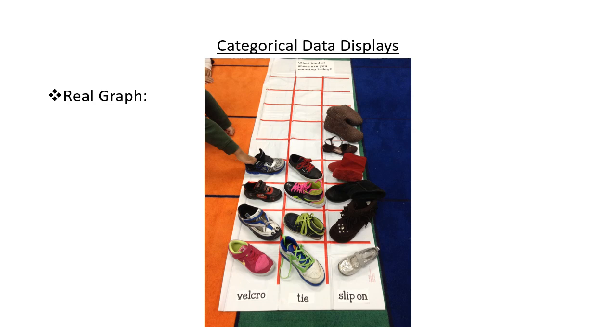Now, this has its roots in educational theory that you'll hear a lot about, and that's the continuum between concrete and abstract. Concrete is when we're working with a physical, tangible object. And abstract is when we start to move that into something else. We start to move it into symbols or pictures, but we're drawing meaning from the actual object. This is about as tangible and concrete as you can get. We want to make a graph about shoes, so give me a shoe, and I'm going to make a graph using your actual shoes.